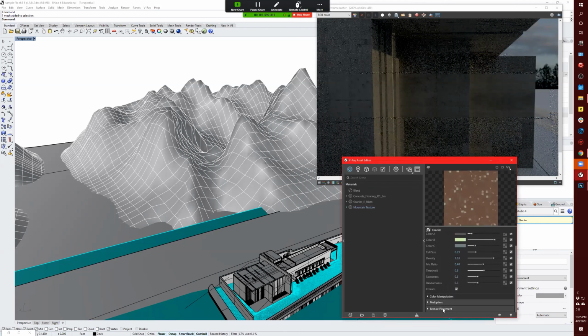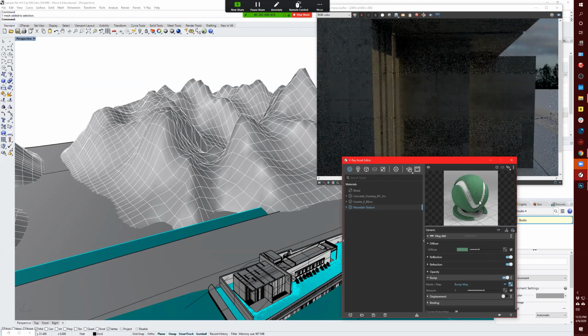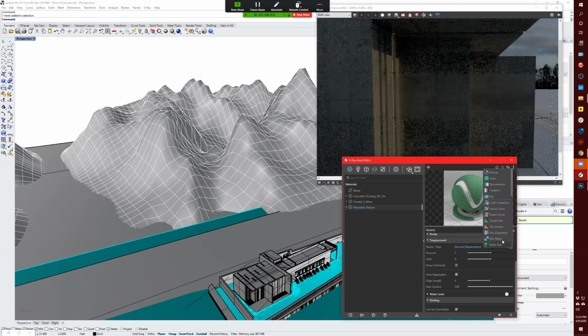I could change the scale so you can see it better. There we go. So you make it that big, and you might start to see some of those pebbles show up on the surface here. But I'm going to add another displacement on top. So that's the bump, but I'm going to add a displacement on top of that. I'm going to enable displacement, open it up on the right, and hit that texture slot.